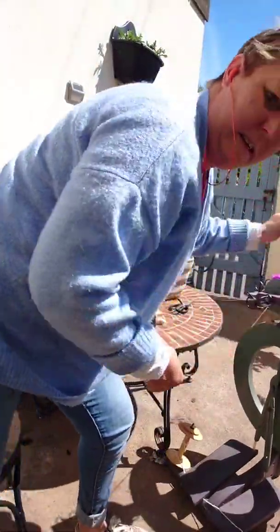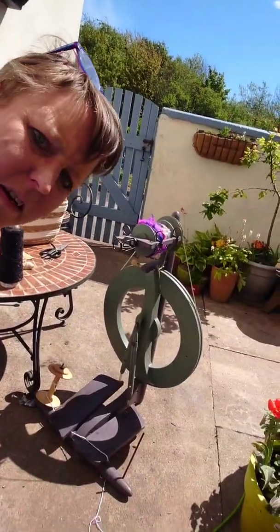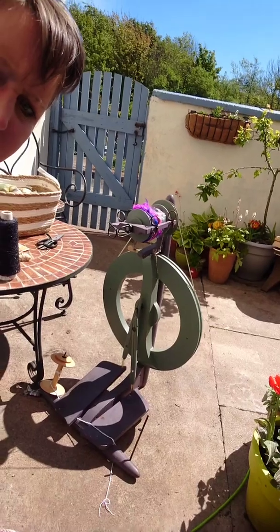I had to prove that I could actually do it, otherwise nobody will ever believe that you do spinning. I know, Hilly. This one's Freya. This one, it's my Fantasia. Let me move her out a bit so you can see her. That was my first spinning wheel, a Kromsky Fantasia, so I've got all the flyers to go with that. And my other one is the Kromsky Prelude, a modern take on a medieval Saxony wheel, which is my workhorse. I do all my spinning on her, but she doesn't come out to play often. That one's Morgana, this one's Freya.